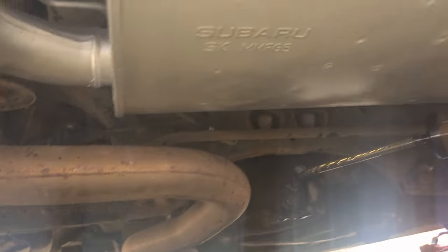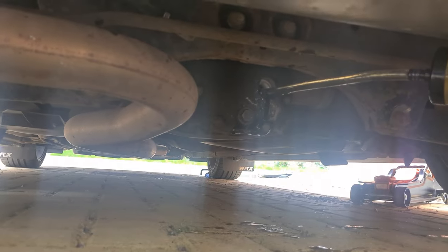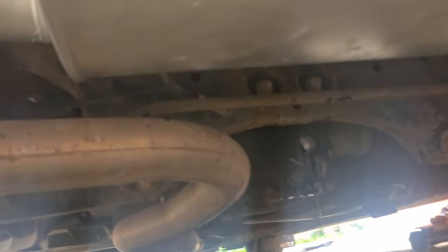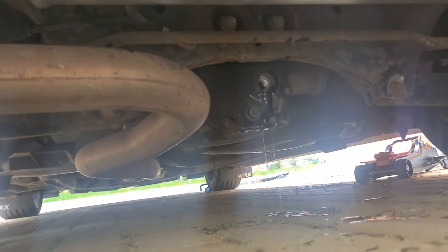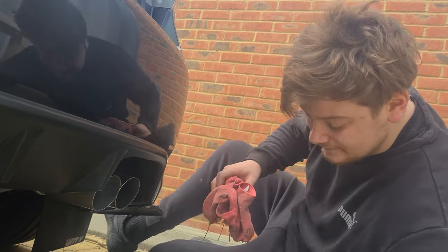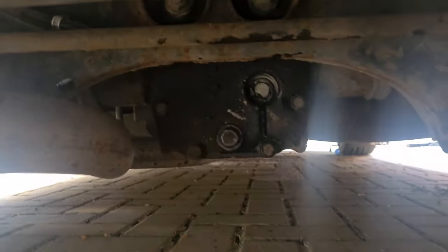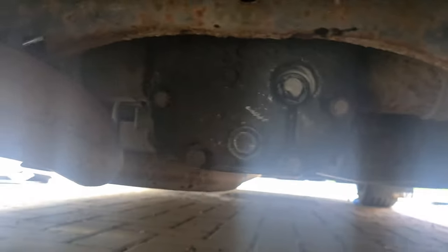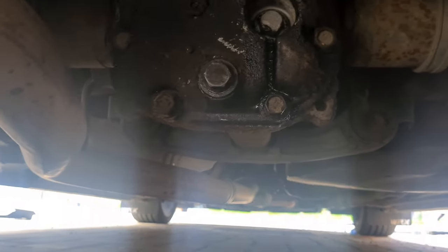My ears next to this drain pan, it stinks. Right, so we are now coming out of the fill hole, so that means that the diff is full and that Barry needs to get some tissues. I know. God, Badger, you're spilling that everywhere, mate. Shit. Underneath here, drain plug and fill plug are both back in. Doesn't appear to be any drips from either.